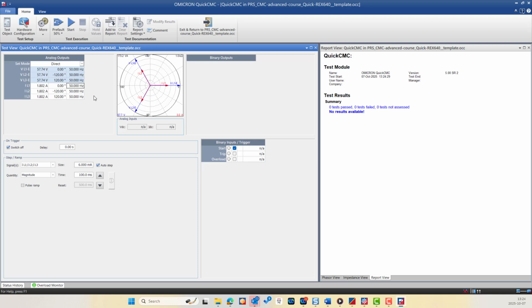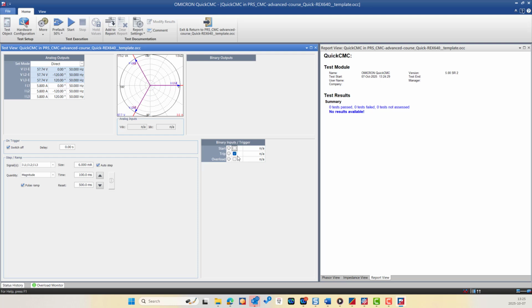And if you configure the auto step, you can also use the pulse ramp if you have a second stage of overcurrent at 6 amperes, for example. You can specify the time of each step, and if we have a setting equal to 6 amperes, we can start with 5.8 for all values. Then you can specify the time here to be more than the expected trip time of stage 2 and less than the trip time of stage 1.